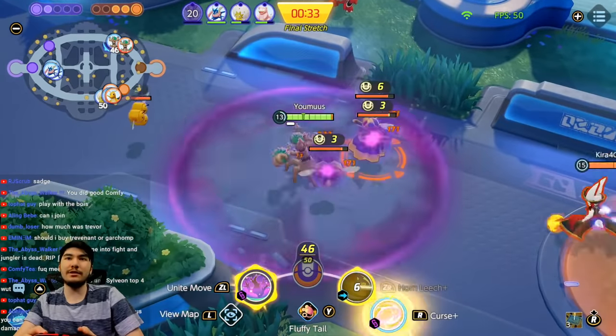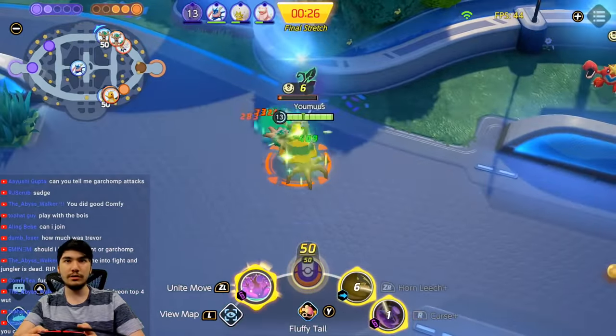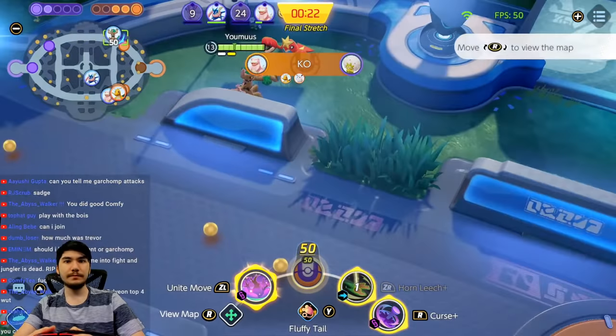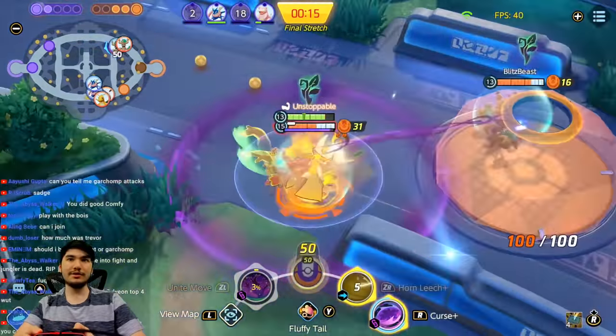What can I do as a defender? My whole team dies. What can I do as a defender? Tell me. What can you do? It doesn't matter how good you play. If your whole team's dead on Zapdos, you lose. That is Pokemon Unite. You know what I'm saying? That's Pokemon Unite 101.